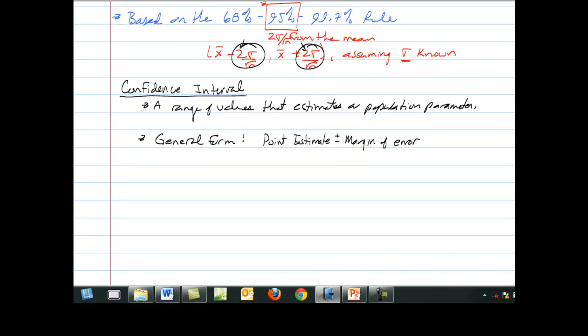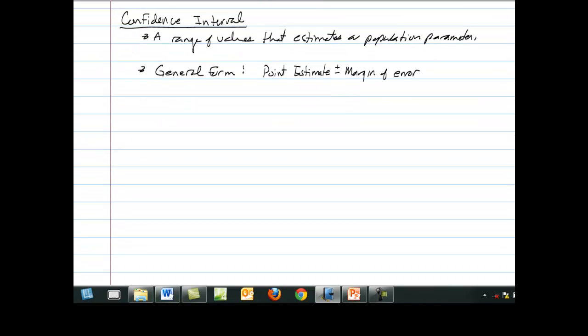Now, a confidence interval is a range of values that have some sort of confidence level. Now, the confidence level that we looked at up here was 95%, but we can have all sorts of different confidence levels. Now, this probability, this confidence level, basically quantifies the chance that an interval contains the unknown population parameter. So, you have to be careful about how you interpret a confidence interval. So let's look at a graph that will help determine how we should interpret a confidence interval.